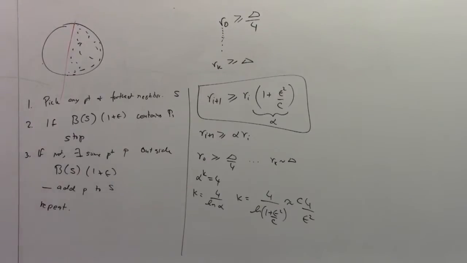Yes? I might be jumping the gun a bit here, but how can you embed this into clustering when you have more than one center? Like how do you resolve the two-center problems? There is a very vague sense in which some of the core sets for clustering use this kind of trick. Basically what you do is you find one cluster using this trick, peel it off, and then do it again, peel it off, and do it again. You get horrendous bounds from that. So I'm not actually going to talk about those methods.